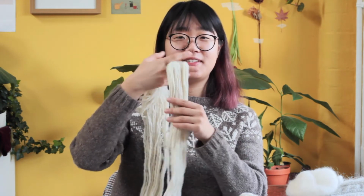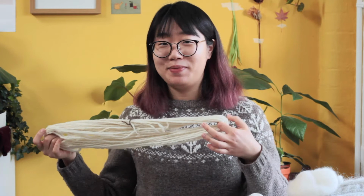So yeah, this is the first one. As you can see, the consistency is all over the place. But I was still happy with it because I had yarn and I made yarn, it was really nice. Then I got really into it because it's really nice to feel the yarn going through your fingers. And as I said before, at the beginning I got into natural dyeing, and we had lots of avocados. We don't normally eat avocados, but somehow we had them, and I dyed my handspun yarn with avocado pits and skin.